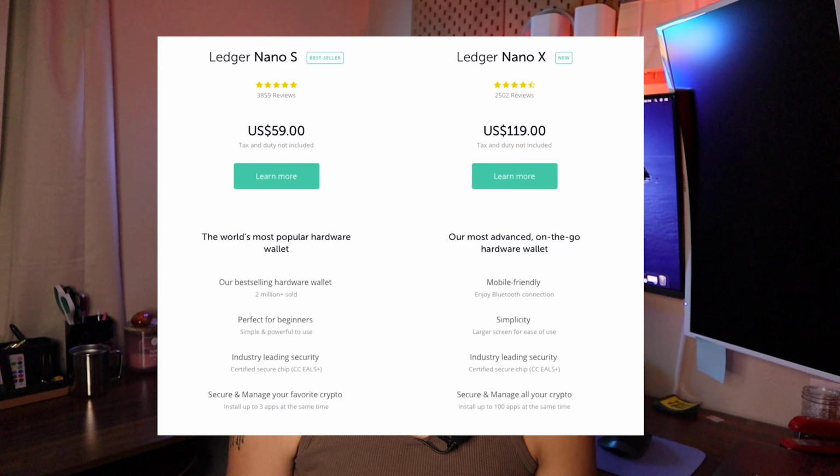So a really quick comparison between the Ledger Nano S and the Ledger Nano X. Now I have the S for this video example, but I use the X personally. I just didn't want to sacrifice any of my own security by showing this, so I'm just moving forward with the S. One thing that is really nice about the X is that it's Bluetooth compatible, so I can do everything with my wallet and my cell phone. I can actually use my cell phone with my S after it's all up and established, but in order to actually set up the S, you are going to need a desktop.